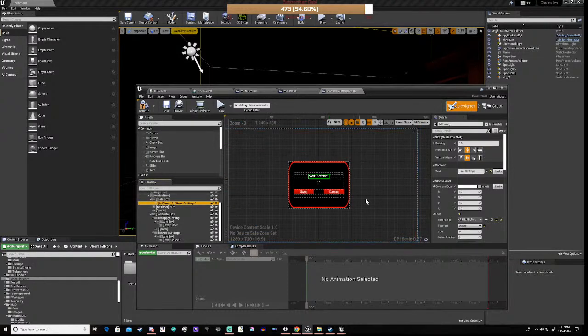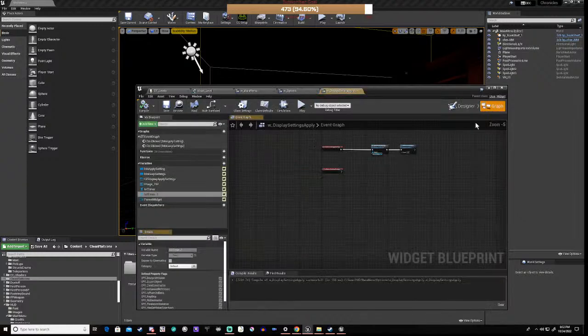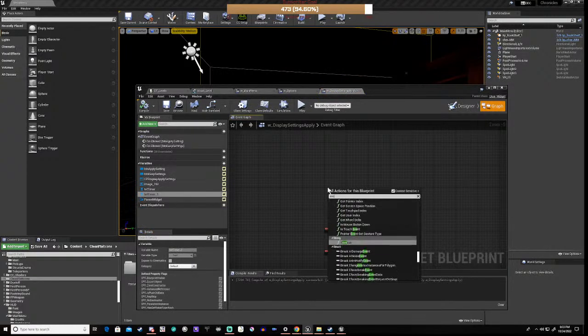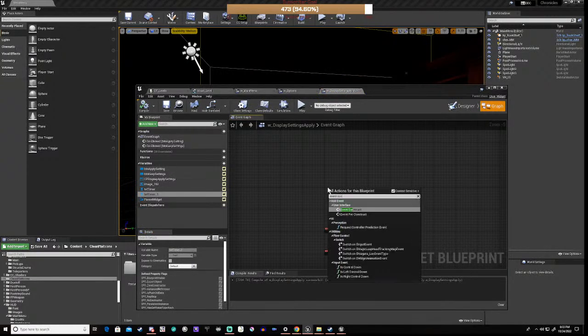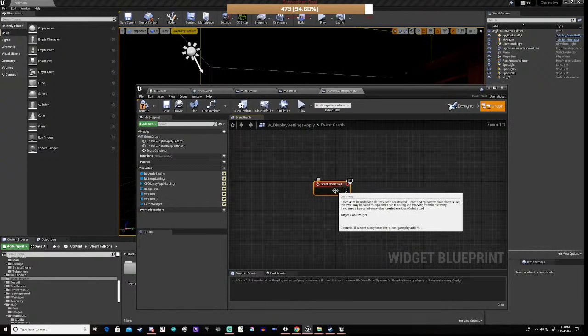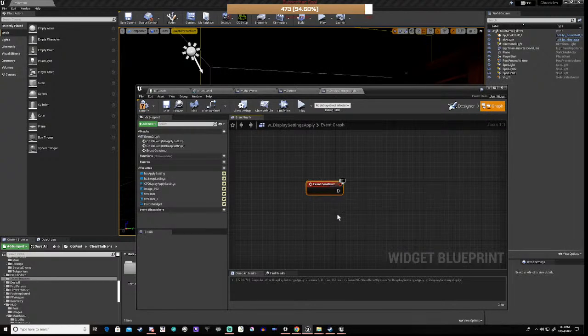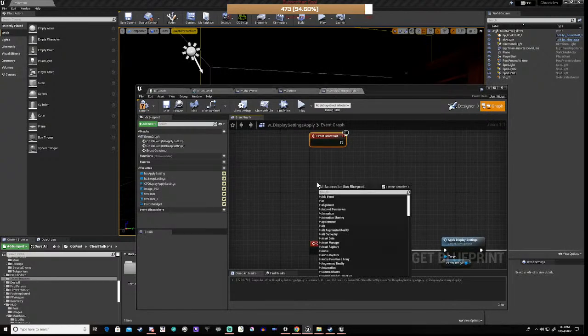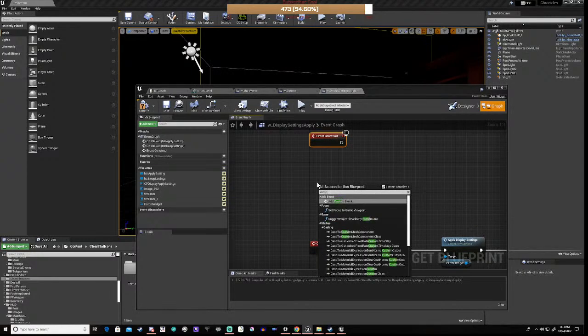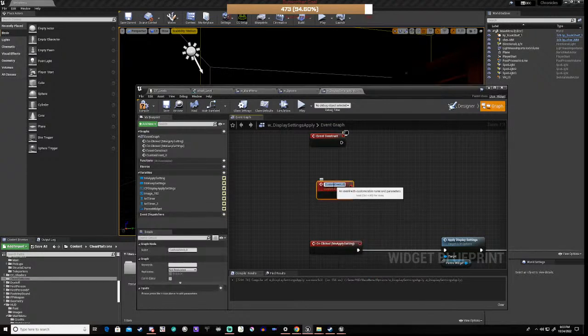Right, so the first thing we want working is this timer going down, right? So, in here, we go to event construct, so we do need an event construct, right? And we now need a custom event, and that's count down.